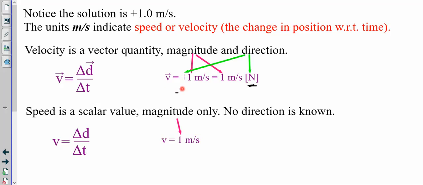And therefore it becomes kind of hard to tell the difference between whether or not you have a velocity versus a speed. Because again, speed has a pretty close to the same equation, your distance divided by your time versus your displacement divided by your time. So you just have to keep in mind that a velocity involves direction.